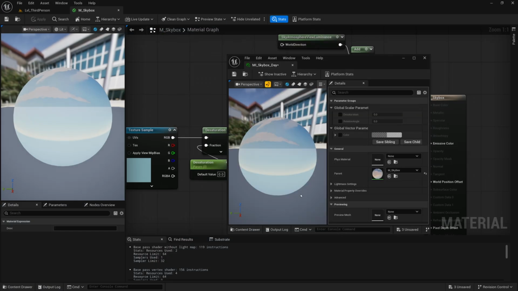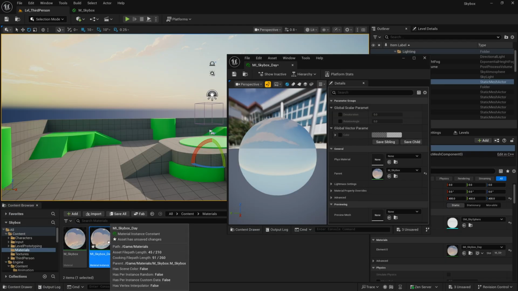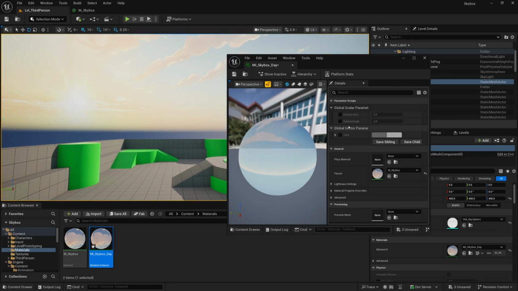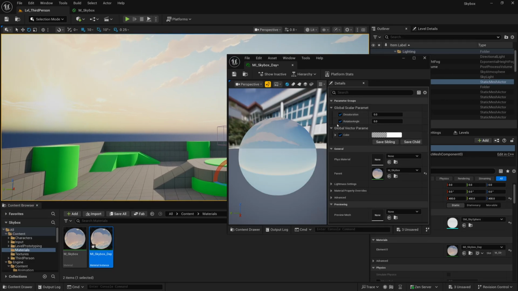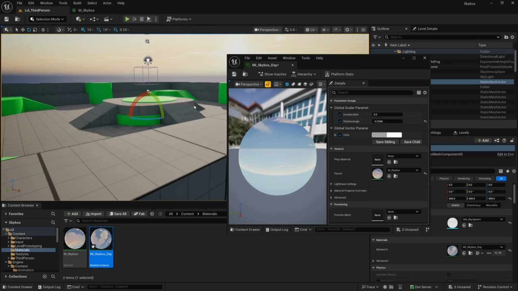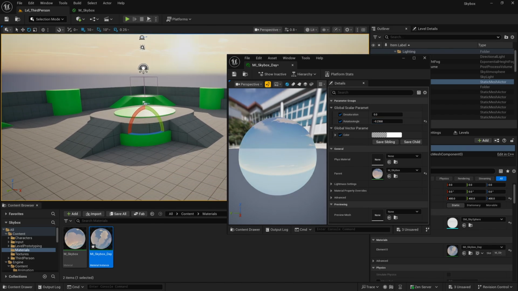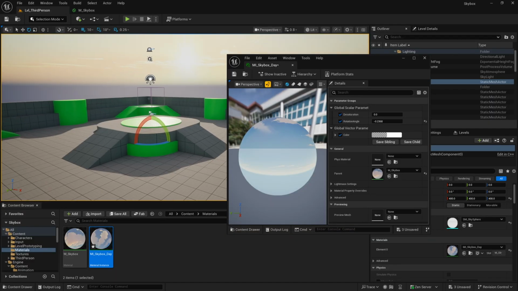Well, you would actually want to rotate the skybox to fit that. So if you open up your material instance that we created for the day and then open up some of the parameters here, we have these three parameters. The rotation angle is quite literally the rotation of the skybox. As you can see here, the sun looks like it's coming from around this angle. So you could rotate the cube map until it looks like it's about lined up. You could eyeball it.